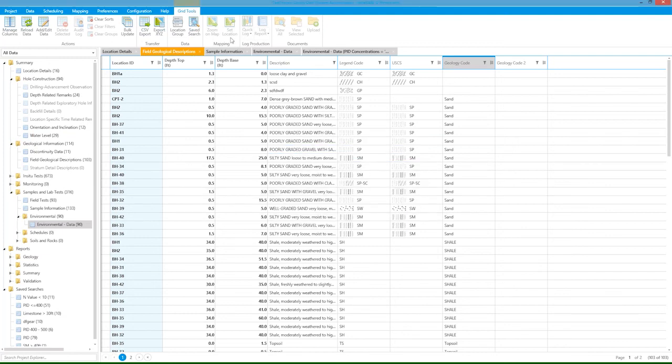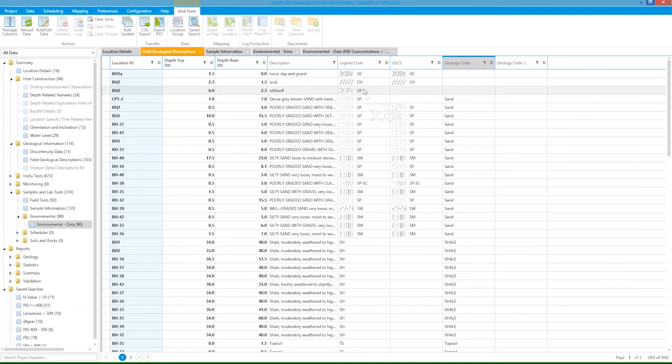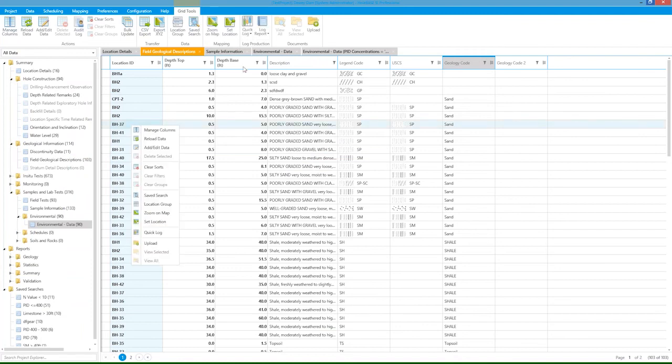So that was the wrong button I clicked on there. It should have been CSV export. There we go, and it allows us to export a file that way. So where was I? Yeah, we've seen how we can pull this information, we can generate quick logs on it, and we can use it to analyze and sort our information.